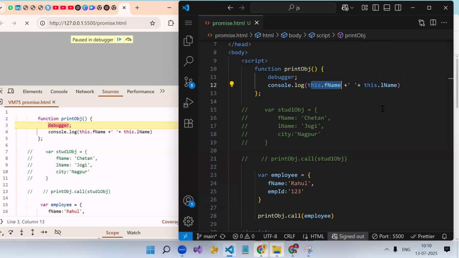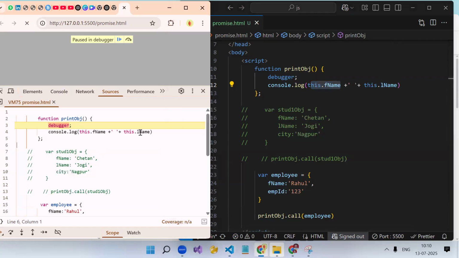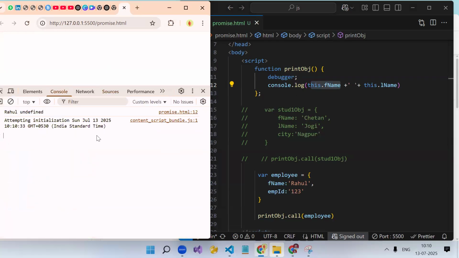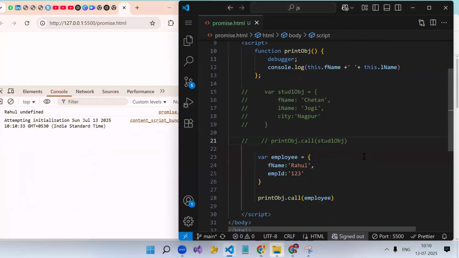In case of a function, you define three parameters, but while executing you pass just two parameters, so the third parameter will be undefined. Same case over here. We don't have that property, so name will be undefined. First name we have, so it will print. Understood? If something is not there, it will be undefined only, correct? Because we have added logic where we directly access it without checking whether the property is there or not, obviously it will print undefined.